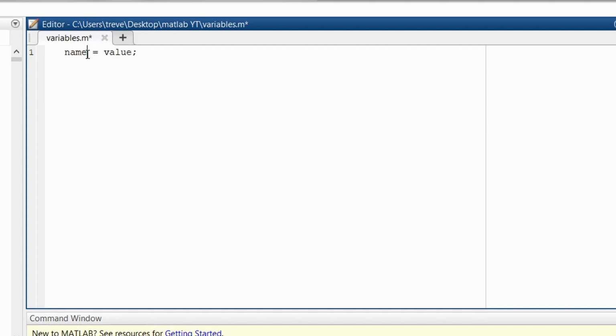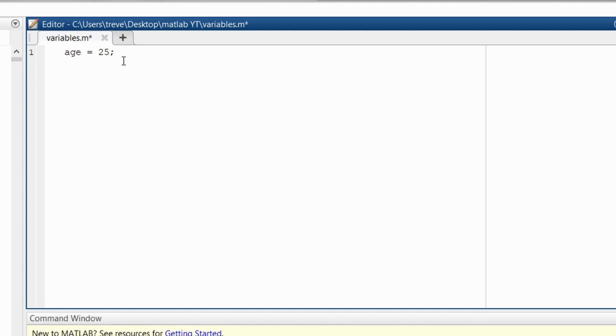So anytime I use the name of the memory location, it's actually referring to the value at that memory location. For example, I want to create a variable called age, and I would like to store 25 in there as a number.